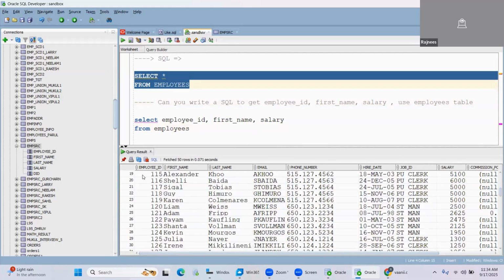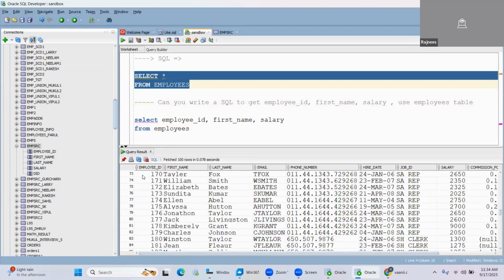Suppose you don't want to see all the employees. All of you have a dream of getting a higher salary, and it's not only salary, it's satisfying yourself as per your energy level.